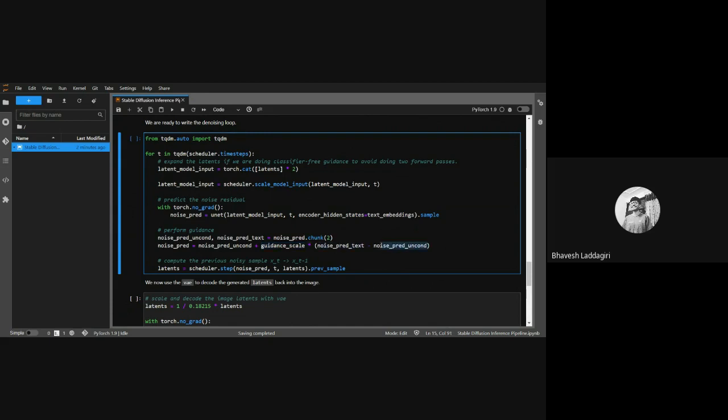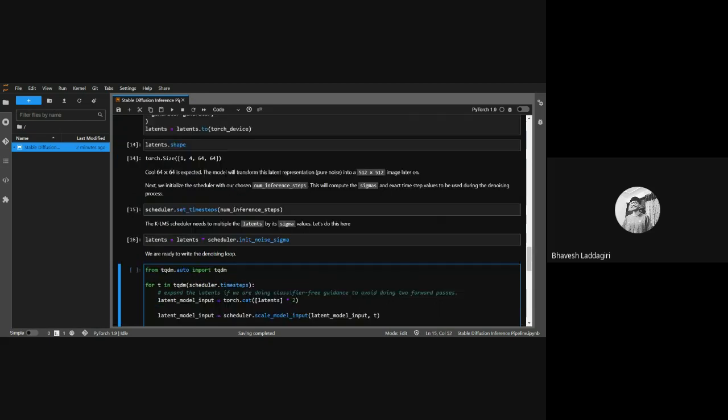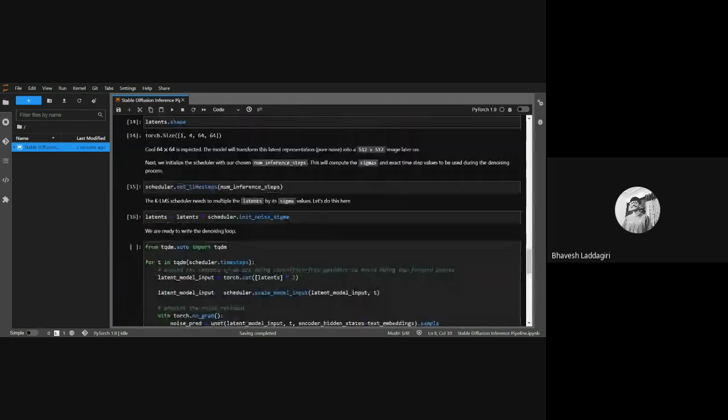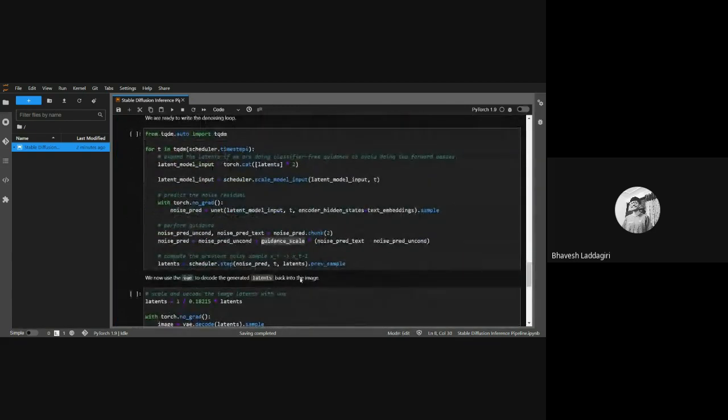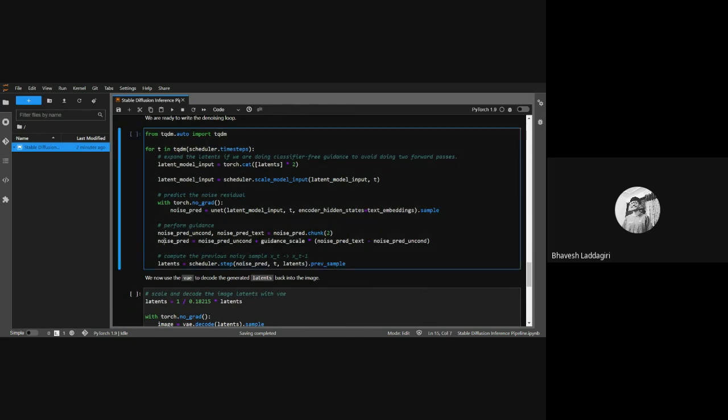So this is our main formula to do classifier free guidance. This is called classifier free guidance, where we use our guidance scale. We had set this to 12, right? Again, it depends on the image. You can change it to 7.5. Usually 7.5 is the average number for most images that you would find in Stable Diffusion. But yeah, so you get a final noise prediction.